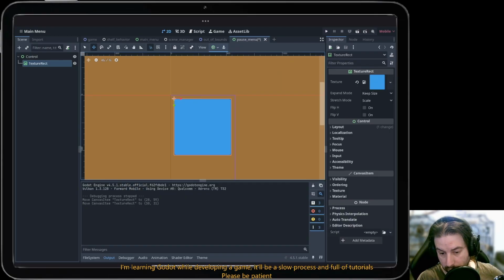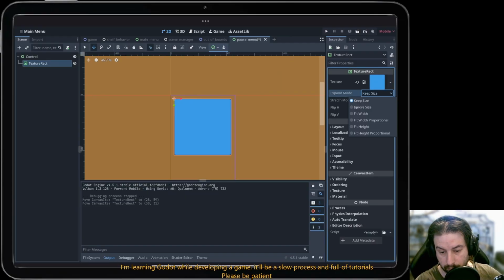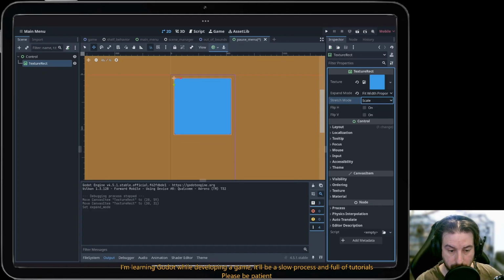But I want to center. Maybe I can do that. I want it to be centered.